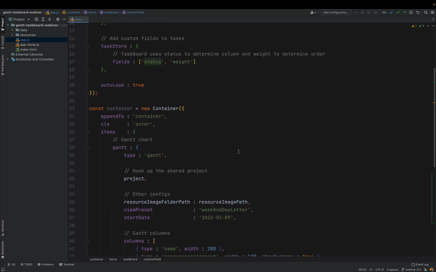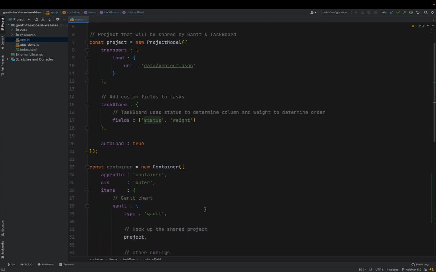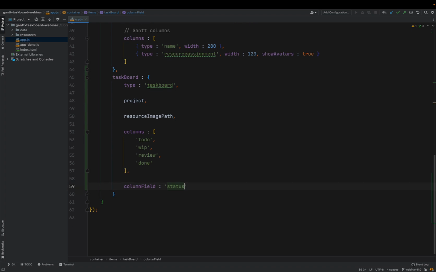And I didn't mention it earlier, but I have defined the field up here. A Gantt task doesn't have a status field by default. Taskboard does, but not Gantt, so I've added it here. I've also added a weight field, which is used to determine the vertical position of tasks in a column. That doesn't exist in Gantt either, so easy enough to add.